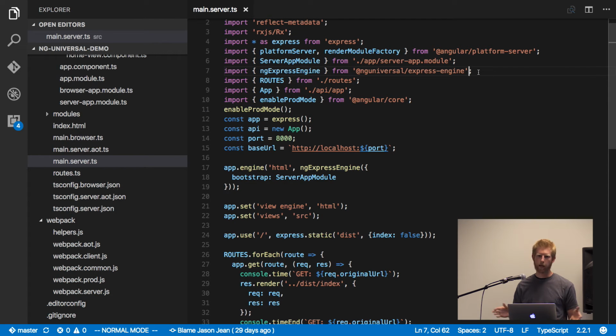Anyone who wants to build an engine for any platform could do so. Angular is providing the pieces to handle things within the Angular app itself, and then the actual rendering, how we handle that from a server side perspective and the routing and so forth to get it into those pieces, would be a separate external module.